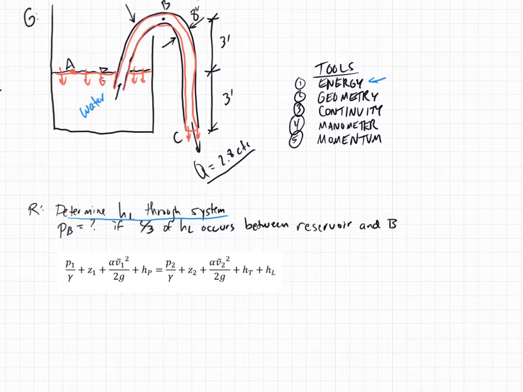The other problem is I don't know anything about the pressure at B. There's a temptation to say, well, I know the pressure at C because it's atmospheric, because it's exiting the pipe, and so then I can just work backwards up the pipe until I get to B. You actually can do that, but there's a problem here, which is that this is not hydrostatic. Okay, so this manometer equation or your hydrostatics equations aren't going to work here because the fluid is moving. Okay, so we can't use hydrostatics.